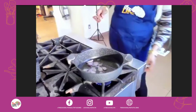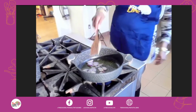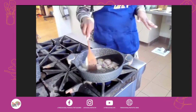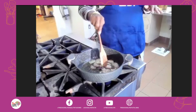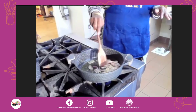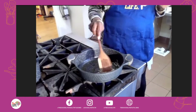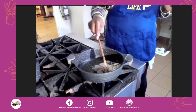All right, so I'm going to make sure I just turn this down a little bit because I don't want it to cook too fast. Because I don't want it to burn. I wanted to give it an opportunity. So basically what we're doing here is we want an opportunity for the oil to get infused with the shallot flavor. And we also want the shallots to brown and to get crispy. Because it's going to be a nice complementary flavor for your salad dressing and incorporated in your salad.